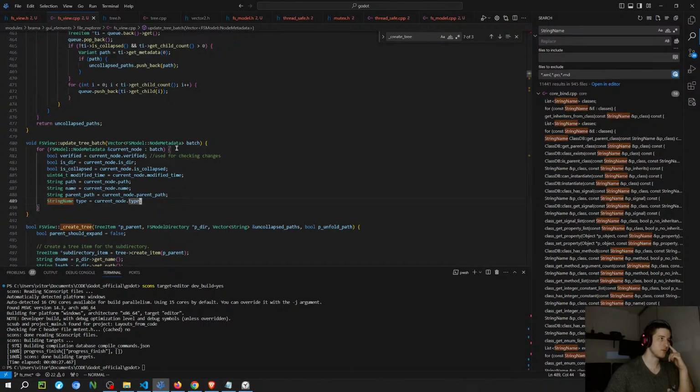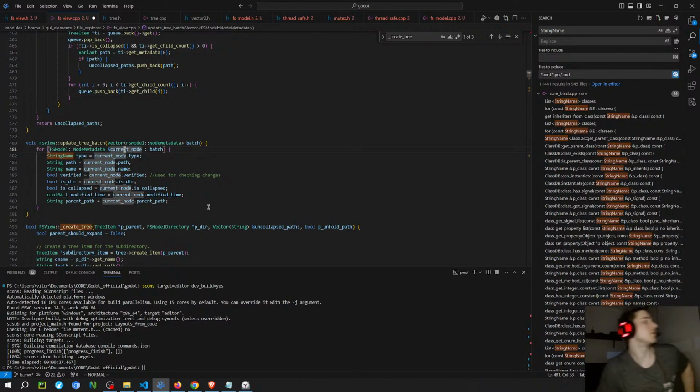So I should continue. Path should be probably the first thing. Yeah, but I have to. So the question is whether or not to. Where should I create the root, the first node, which is the root path?